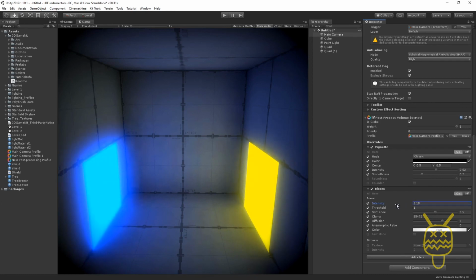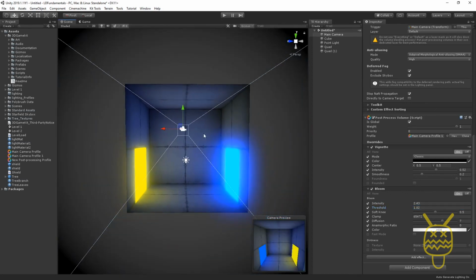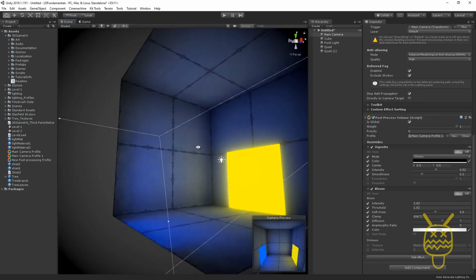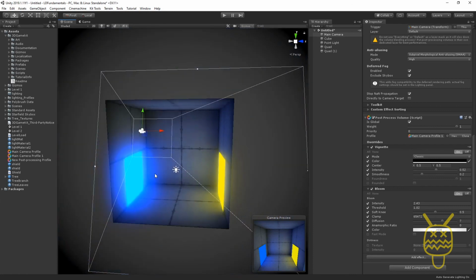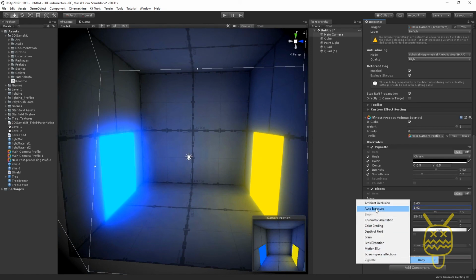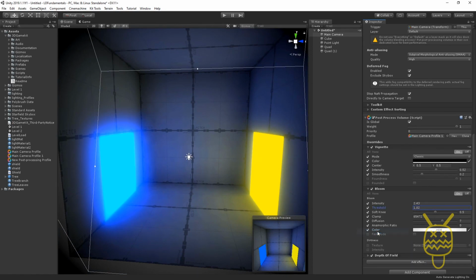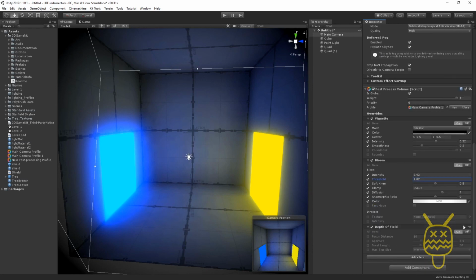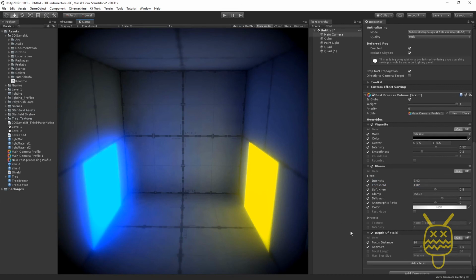We'll take our intensity down from here. And then your threshold is going to be how much is being affected right there. So here, it's also going to be in the scene as well. So when you're rotating around in your scene, you'll be able to see the glow and the vignette going through there. Again, adding any other effects inside of here, you'll be able to use those just by clicking on them and adding it, and then turning them on or off, and then making sure that the settings inside of here are set up for it.